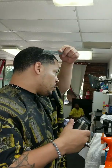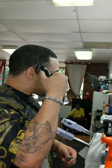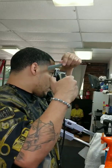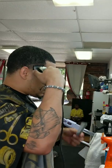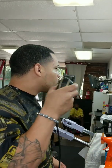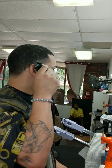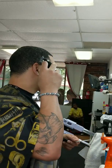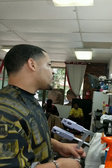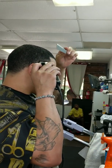Now with my one guard, I'm going to open the lever all the way, and then I'm going to close it all the way. And as you can see, I'm doing some fading techniques using the bottom corner. And at this point, I'm bridging the gap between the 0 and the 1, or the half and the 1, by holding my clippers at a diagonal and flicking out at that line.